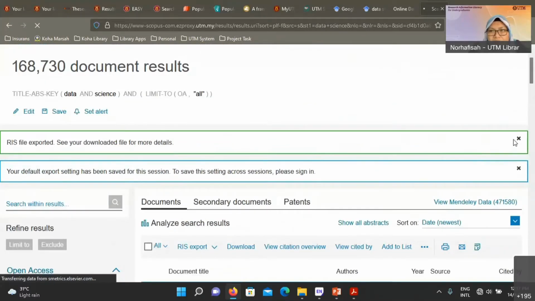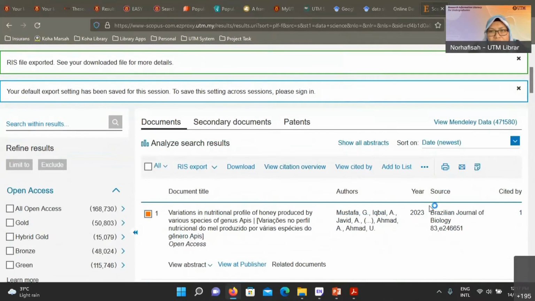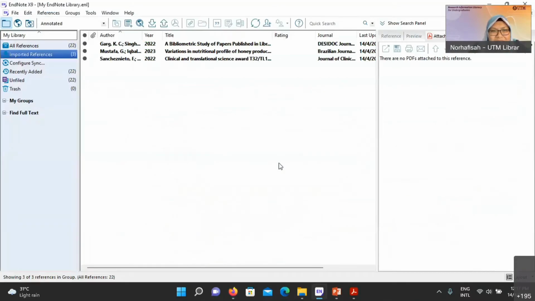Okay, done. The three articles go directly to the EndNote account. Just easy. You can do it yourself after this. Get as many references as you want, then put them in the EndNote manager.